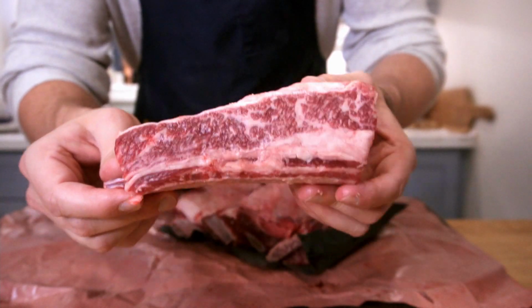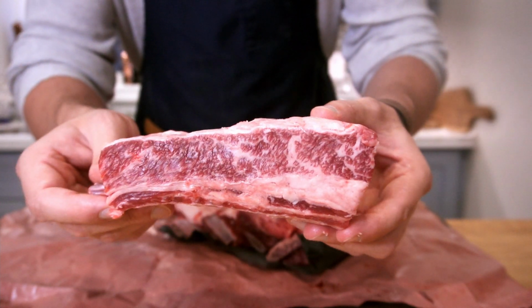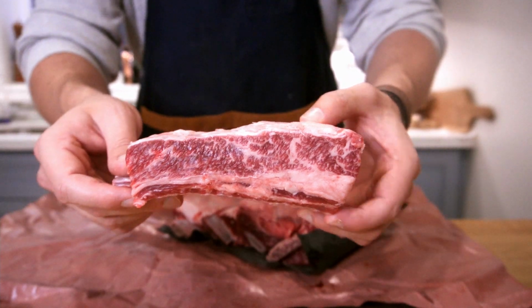So go to your butcher, ask for an English cut, and don't be afraid to get a nice, thick piece of short rib. Now, as beautiful as this is, we don't want to sit here ogling this for too long because we got some more ingredients to run through. So let's gently put this down and move on to our next ingredient, which is going to be our onions.